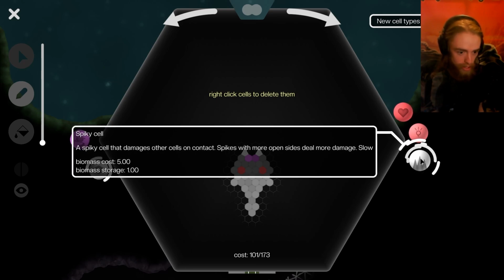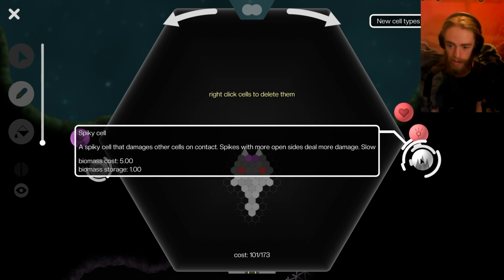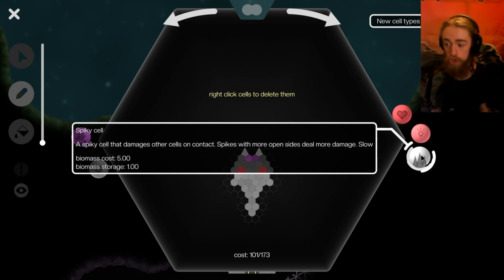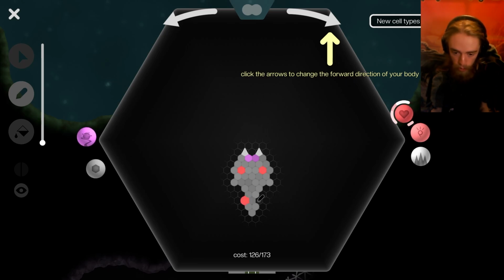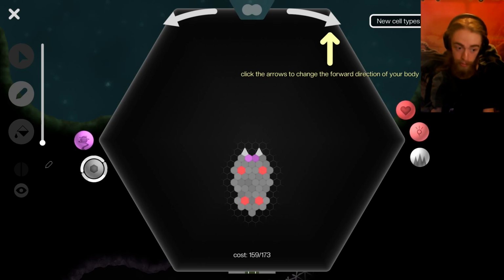Spiky cell. A spiky cell that damages other cells on contact. Spikes with more open sides deal more damage. Slow. Okay. So I would want, in that case, to have more spiky spikes. But also, I would want to have more HP. Right? Oh, wait. Actually, hold on. I can click the arrows to change the forward direction of your body. All right, good to know. What if I put my HP back here, covered it with some biomass? I'm now very beefy, right?